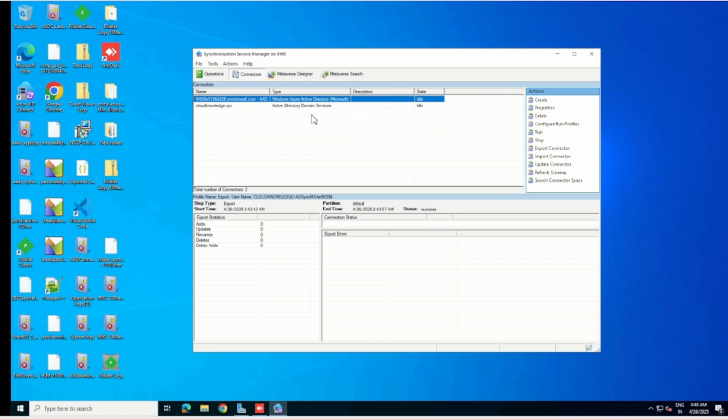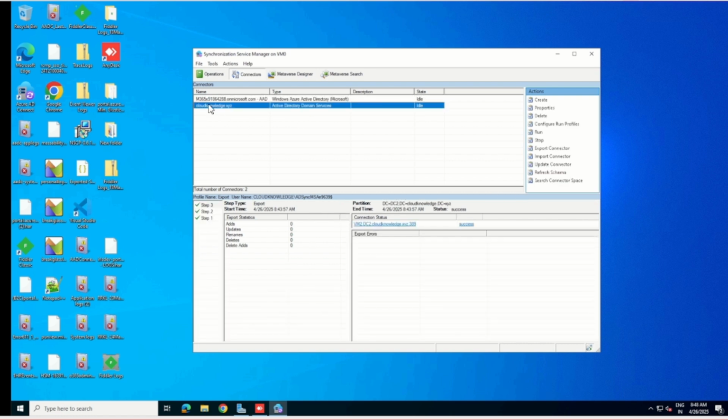Okay, so here you can see the domain name that you have. Currently my domain name is cloudknowledge.xyz, which is the cheapest domain, that's why I bought it. So cloudknowledge.xyz is my domain name. The domain name will be the name of your on-prem connector, which will help you import from your on-premises to the metaverse.